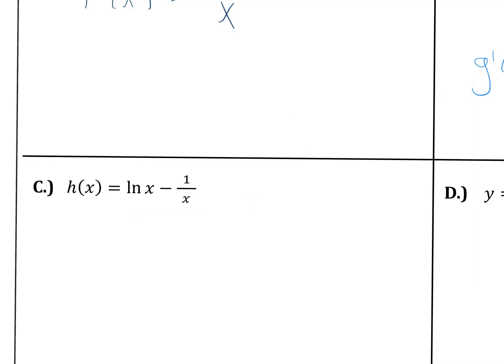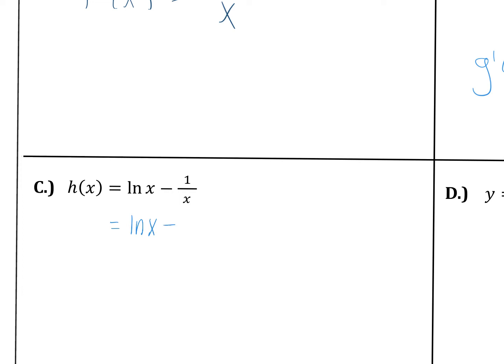All right, so for this one, let's go ahead and write our 1 over x as a power. So the derivative of ln x is 1 over x. Then we're going to bring that -1 in front. All right, so let's pretend there's 1 there. So that becomes a positive 1x to the -2. So it's 1 over x plus 1 over x squared. And I will just leave it like that.